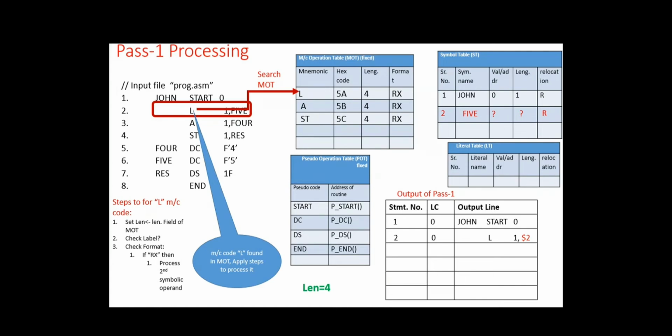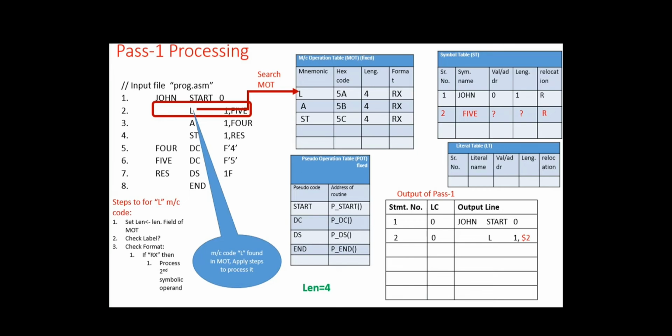So I hope everyone has understood what I did for this current line. If the mnemonic is found, I have fetched its address, length and format from the mod table. Then I added the symbol in the symbol table. For that symbol, I have added a reference in the output line. So these 3 steps we are taking here. If it is RX format, then only a symbol exists and accordingly we processed it. Okay, so L1, $2. So in place of $2, in future the address of that symbol will come. How that happens we will see in future.